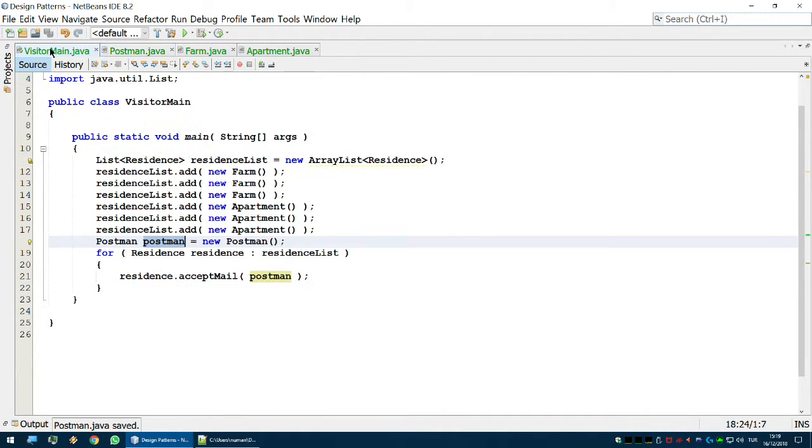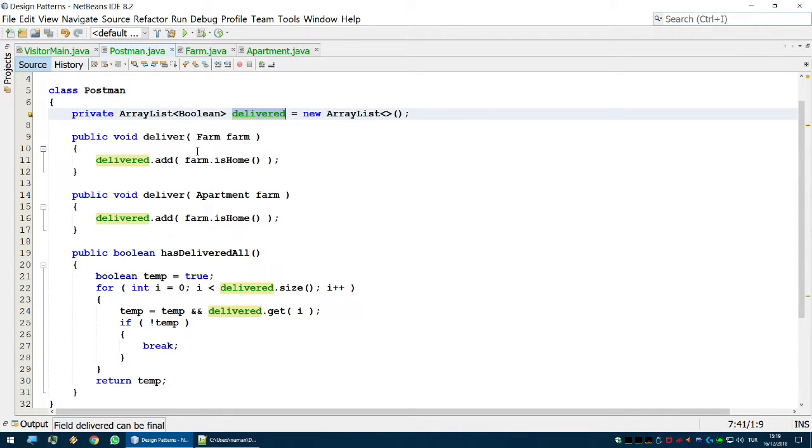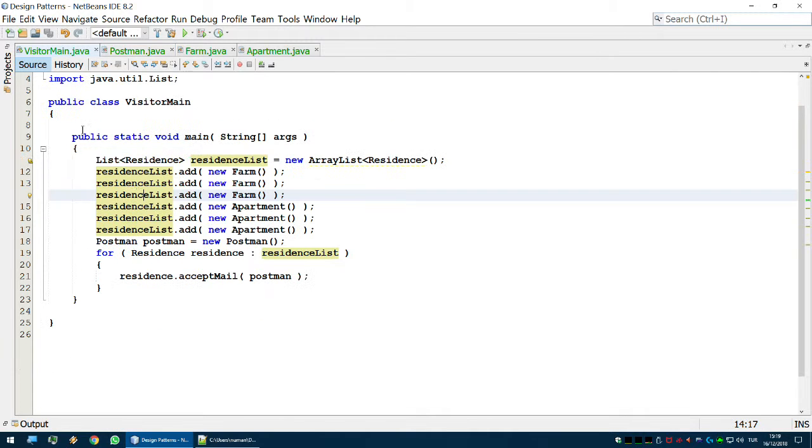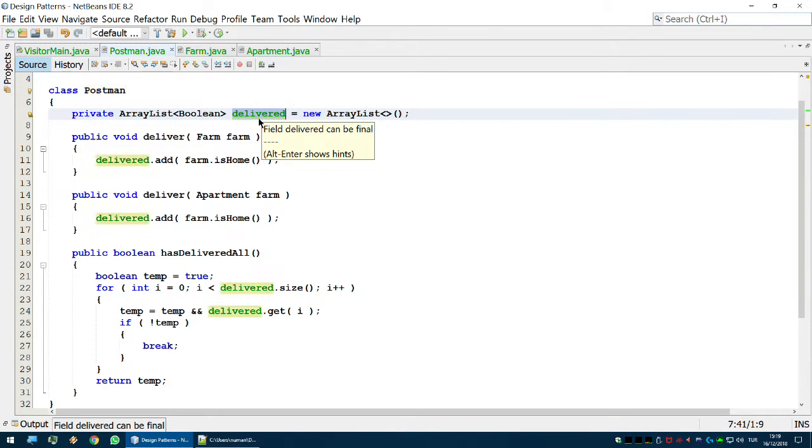Now let's take a look at the main method again. We have created a list of residences. We have the corresponding boolean values in the array list inside the postman. You see, postman doesn't know the residences. Postman only knows about the returned values.